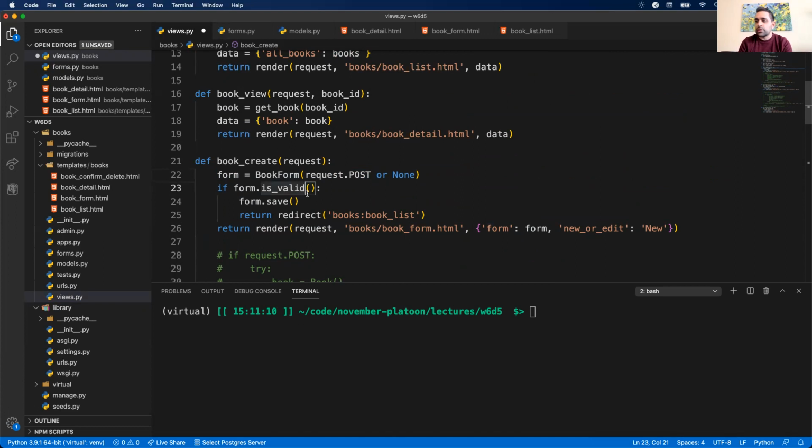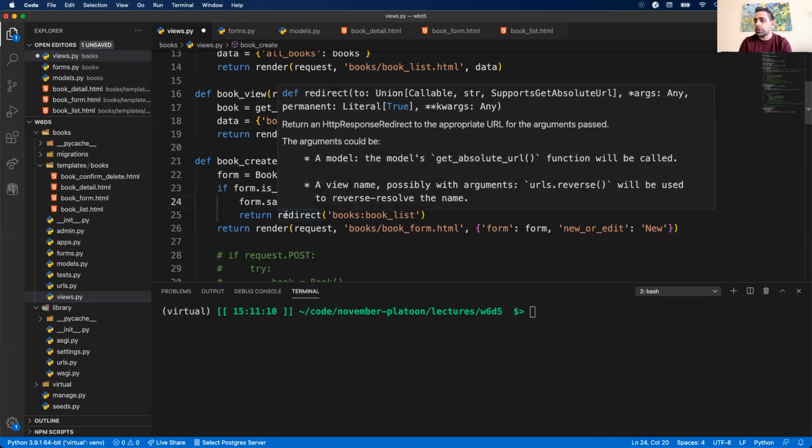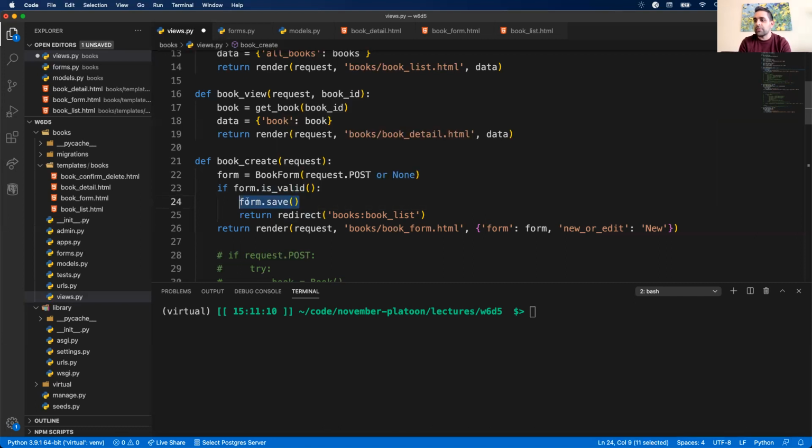Next, we're going to see if that form is valid, and if it is, we're going to save it. So is_valid is a form method that's probably going to do some validation. Again, this might check for blank fields or invalid input. We can test that if we need to. But otherwise, we're just going to save our form, and this will save the book instance to our database. We call it form.save. And then finally we'll redirect.